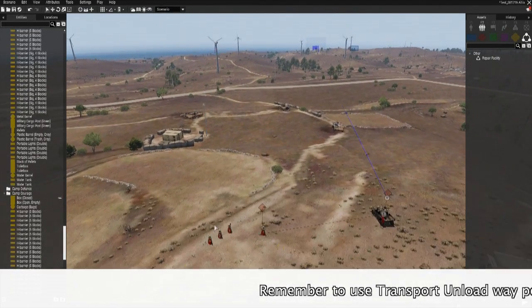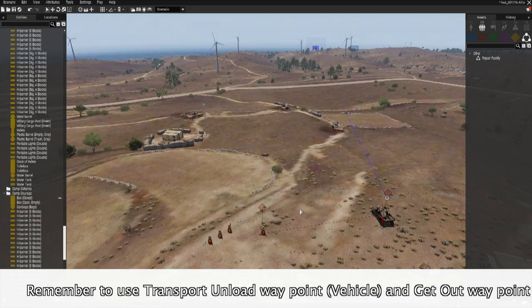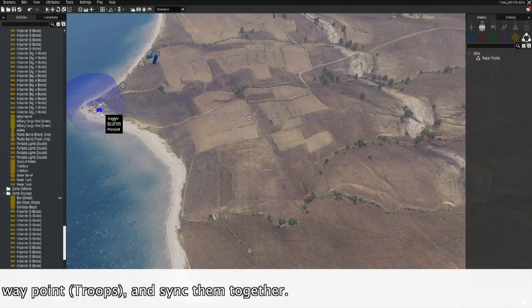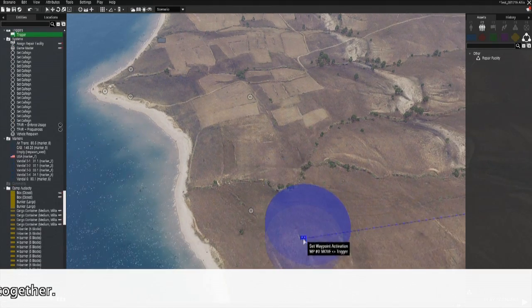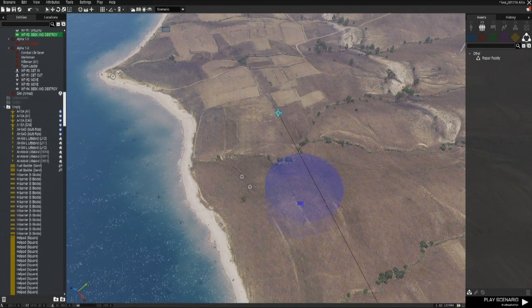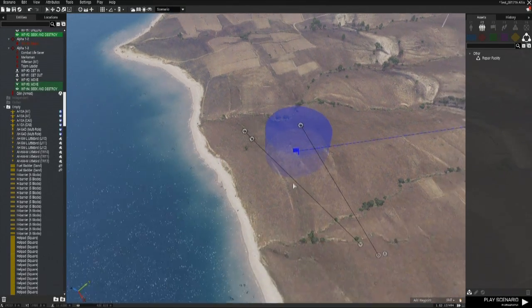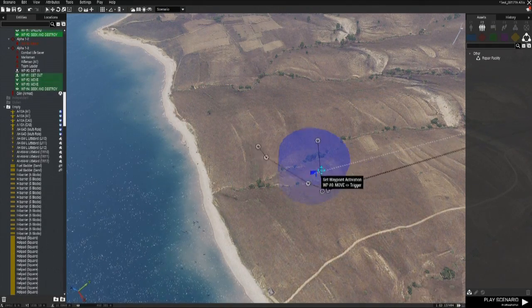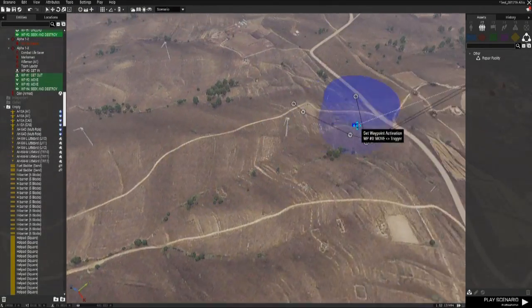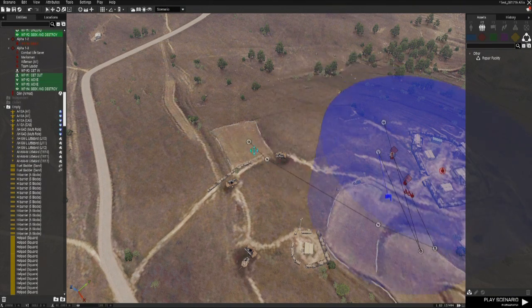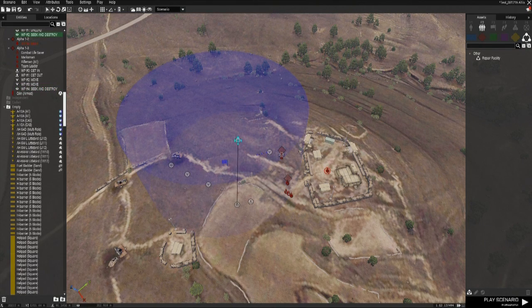So here I'm going to gather up all of the bits that I used for this QRF. I'm going to collect all the waypoints and the trigger. I'm going to move them closer together and then move them all back to the same area so that I can select them all and save them. While I'm doing this, I'm trying to keep the waypoints separated so that when I do lay down that composition, I know what waypoint is connected to what element or what asset that I have laid out on the map.